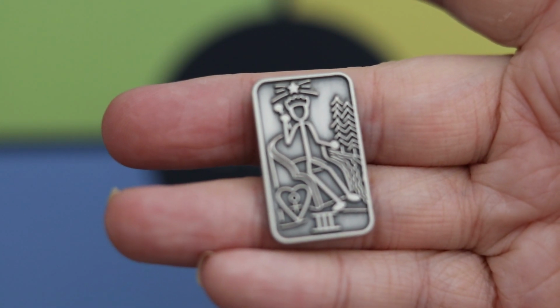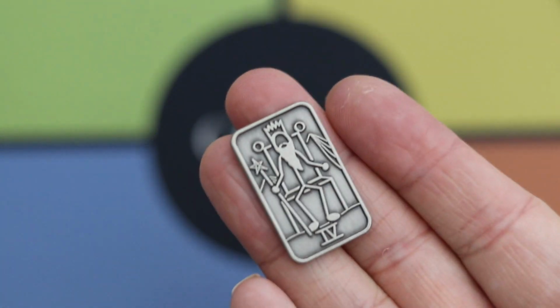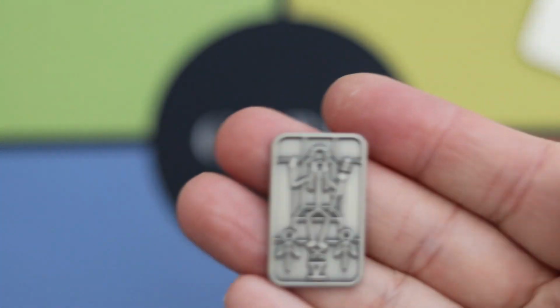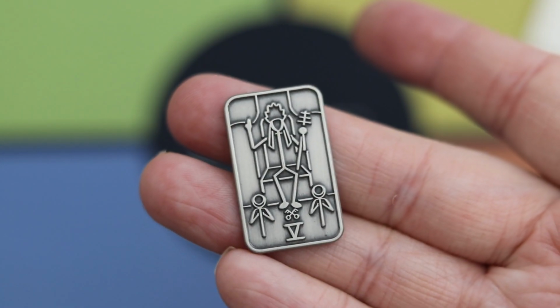Here is our beautiful Empress. I say beautiful because I'm just so impressed. I know they're stick figures, you guys, but I'm so impressed. The creator of this deck clearly knew enough about tarot to know what was important to make sure was visible on every single card. The important symbols are all here. Oh, there we go. There's our Emperor.